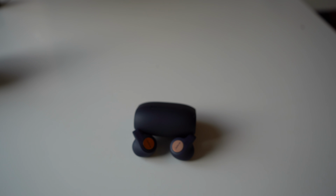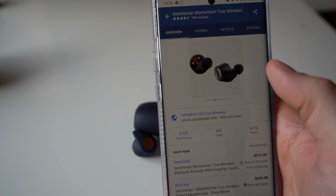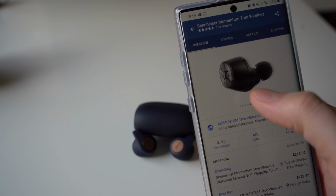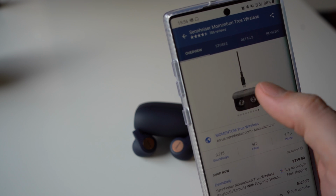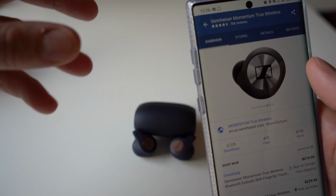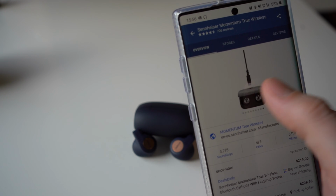They are a good chunk more expensive. This is what they look like here. So they are relatively small. I don't know how they are for sports and stuff. I think they're just IPX4, where these are IPX either 67 or 77. So these are more just light water resistance. And also they don't have any type of way to keep them in your ears. These have a twist lock system where you put them in and twist them down into your ear, which I've had, like I said, very good experiences with.